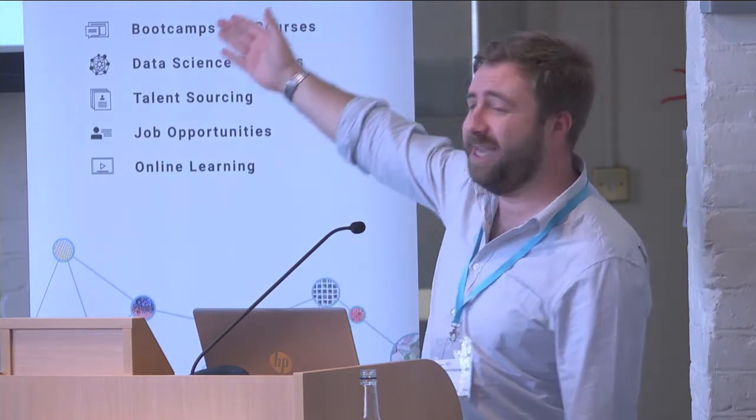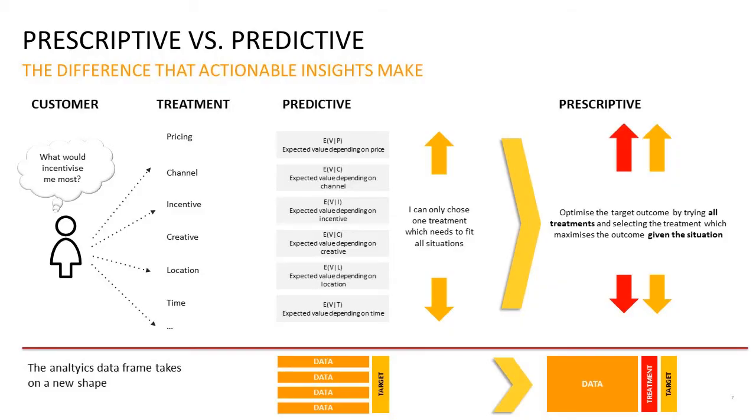Now, it's a lot easier. I can just go to one model. I can combine all the randomized treatments I have into this one model. So we have one set of data here, and I keep the treatment. It's slightly different from a traditional predictive approach where you have your Y and your X as the two data sets, and we add that treatment indicator. And then I can push the target on the side. I can also add different targets.